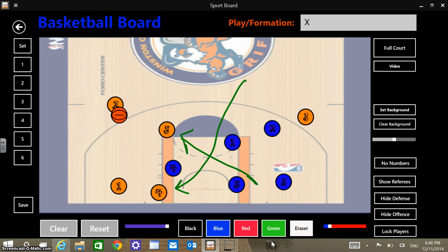So that's basic X offense against a 2-3 zone or even a 2-1-2 zone. Hopefully you see the scoring options from that. And that's it.